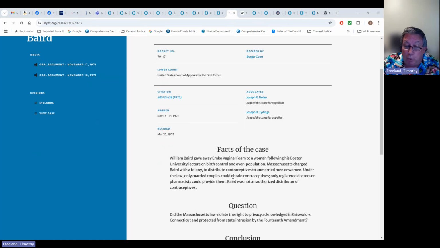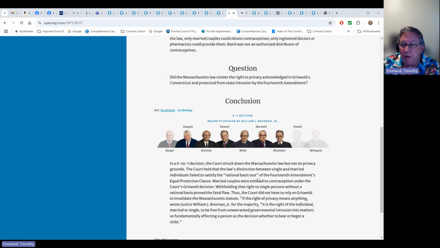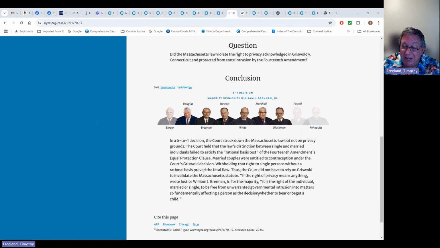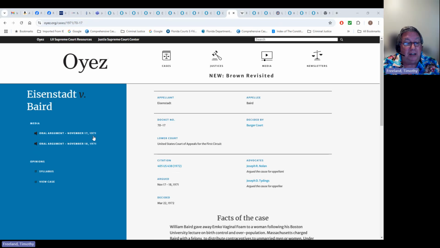And the United States Supreme Court said there is no reasonable explanation; they used the rational basis test. There was no rational basis for government to be involved in married couples, as in the Griswold case, or the right to privacy of an individual to decide whether they were going to have a child or not, whether they're married or single. So this is an extension of the right to privacy. And you see when this case was decided, 1971.